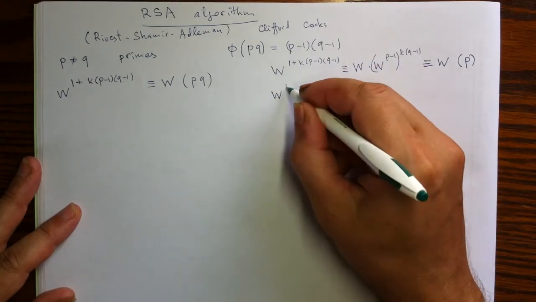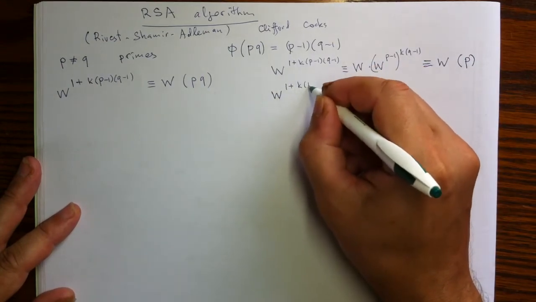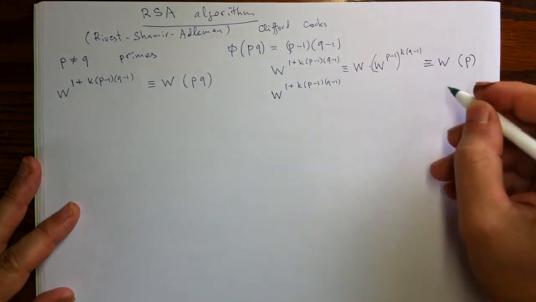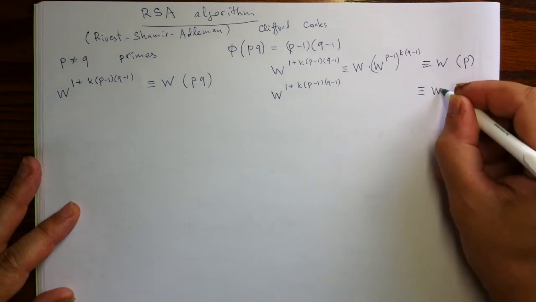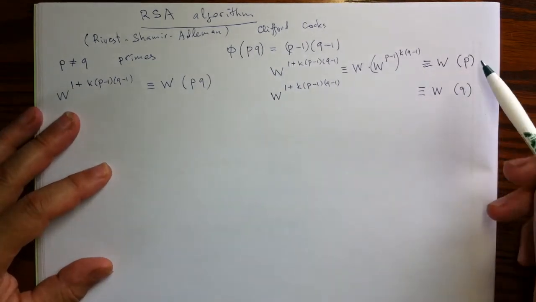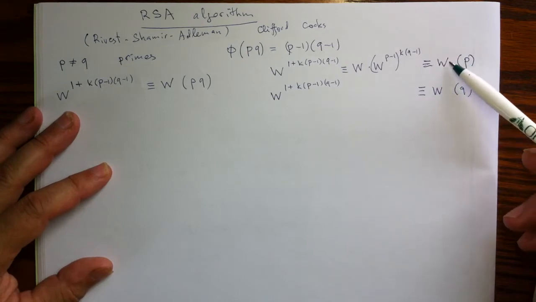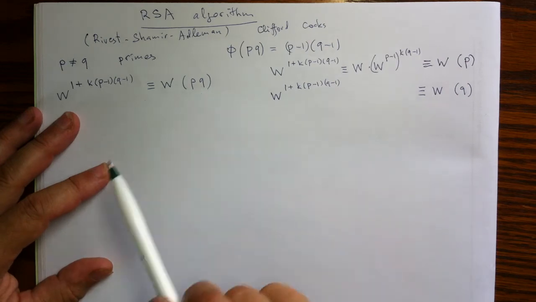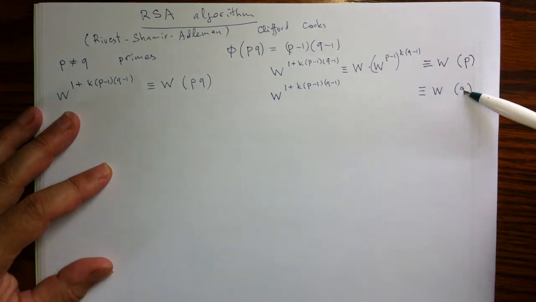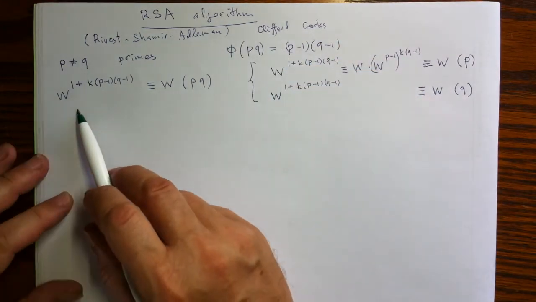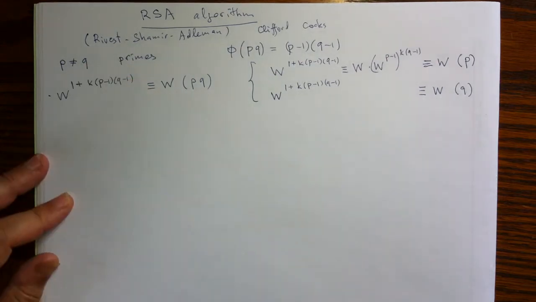Modulo P, but modulo Q, the story is absolutely identical. P and Q appear symmetrically in the story, so the answer is W again, modulo Q. So now the Chinese remainder theorem says that if we have these two congruences with the same W, then that must be our remainder modulo the product of two coprime moduli. P and Q are different primes, so they are coprime. Hence we have this fact established, and now we're going to use it.